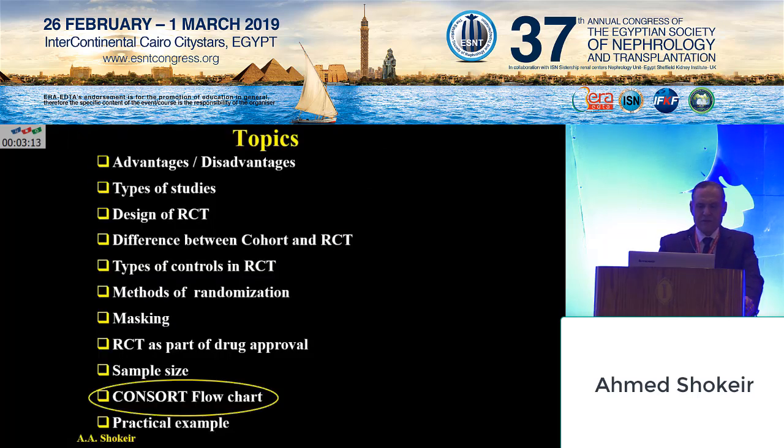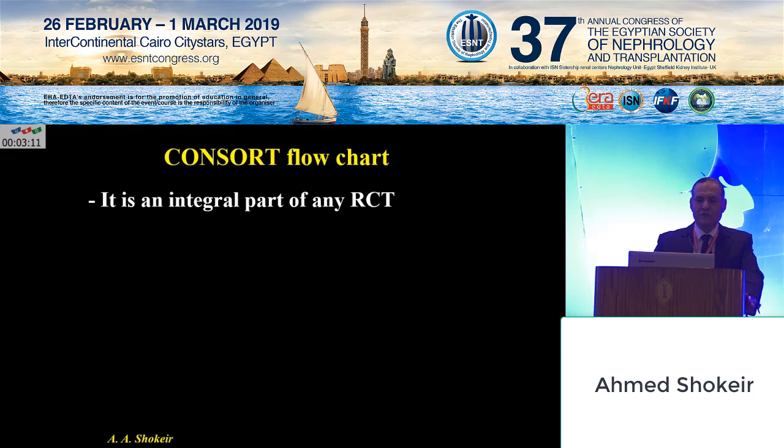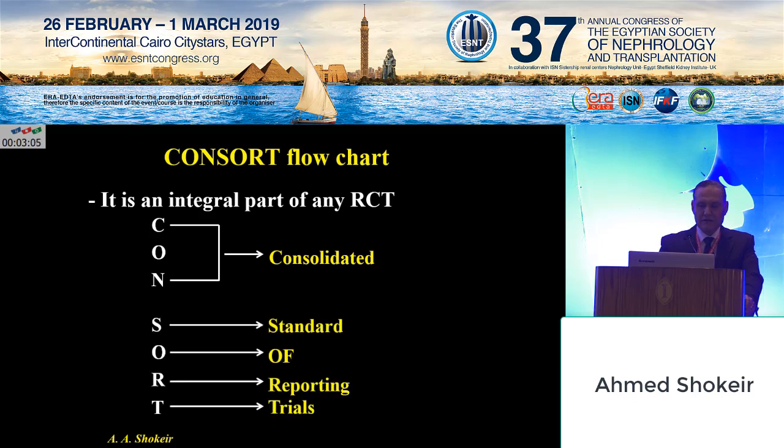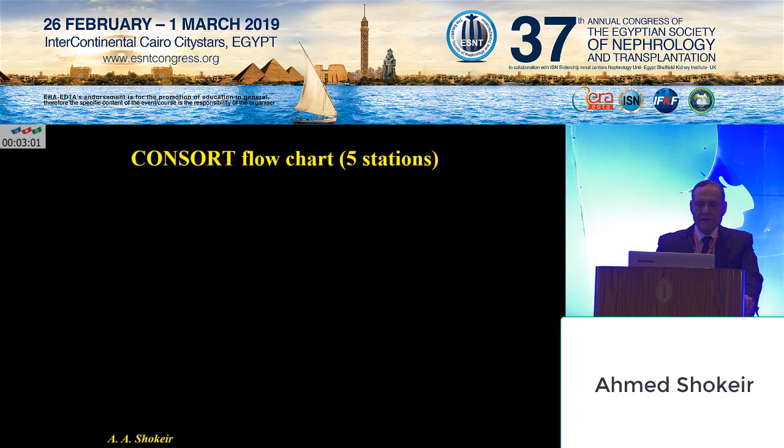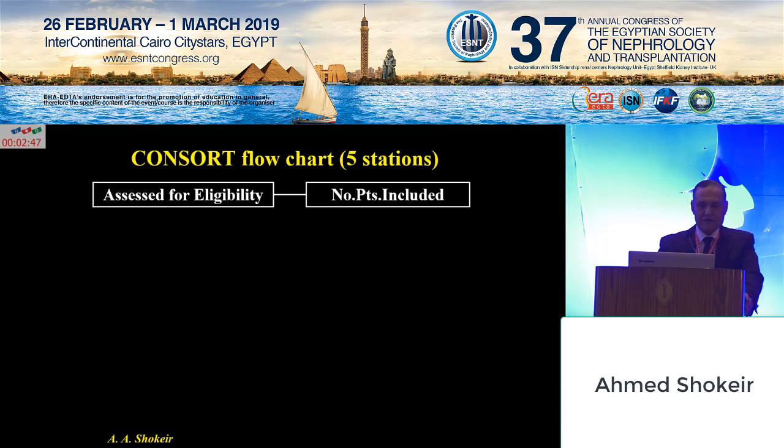This is the Consort Flowchart. The word Consort is not an English word. It is an abbreviation of the sentence Consolidated Standard of Reporting Trials. The Consort Flowchart is a fundamental chart that should be available in every randomized controlled trial that could be accepted by a journal of high impact factor, and it consists of 5 stations.